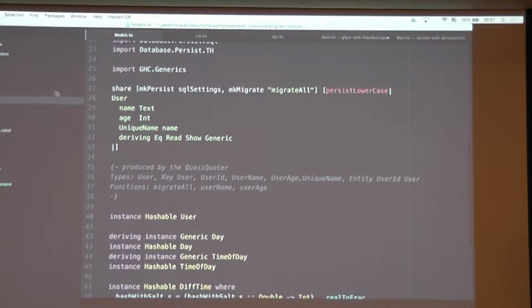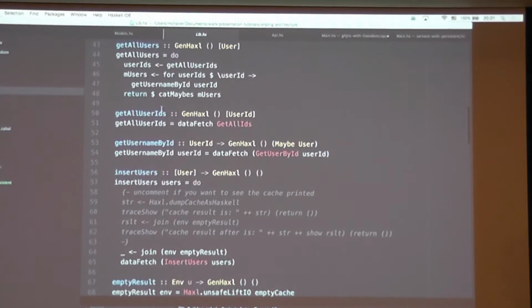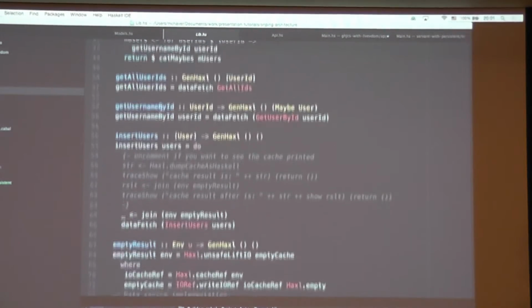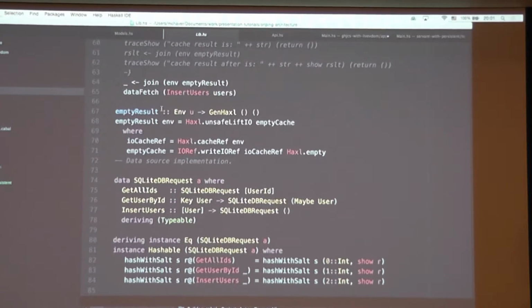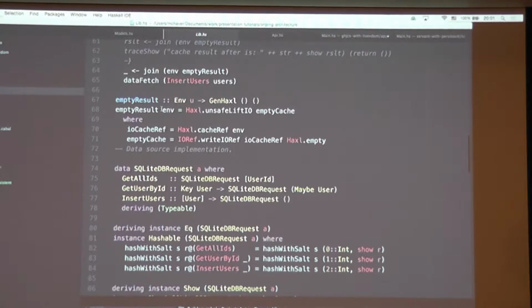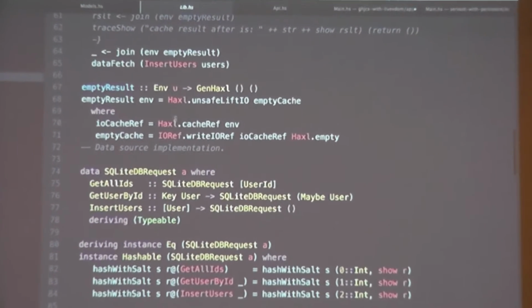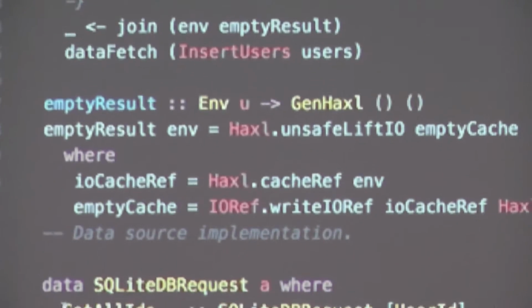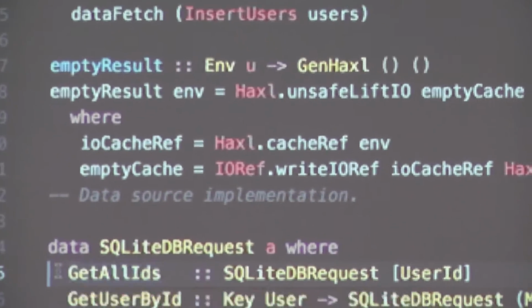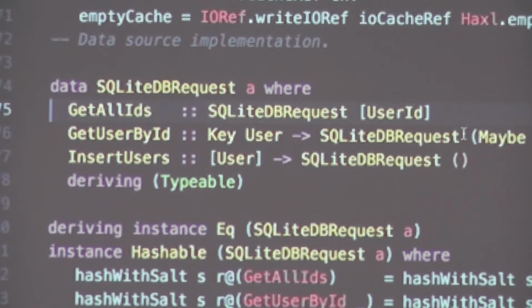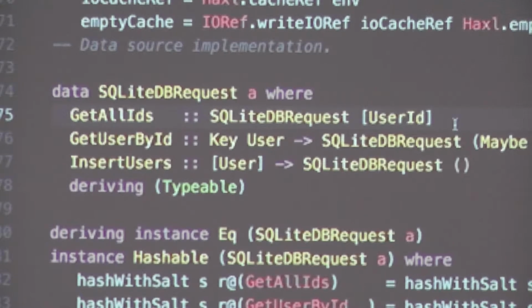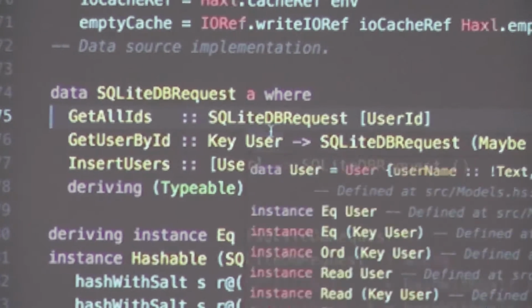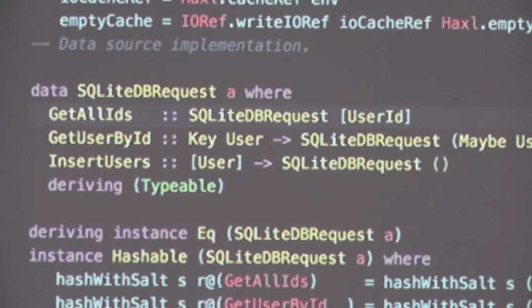So it's also this simple user model. And I want to be able to do queries. So here you're declaring your Haxl queries and the types. Here you have get user, and you tell it what you're giving it and what's coming back.